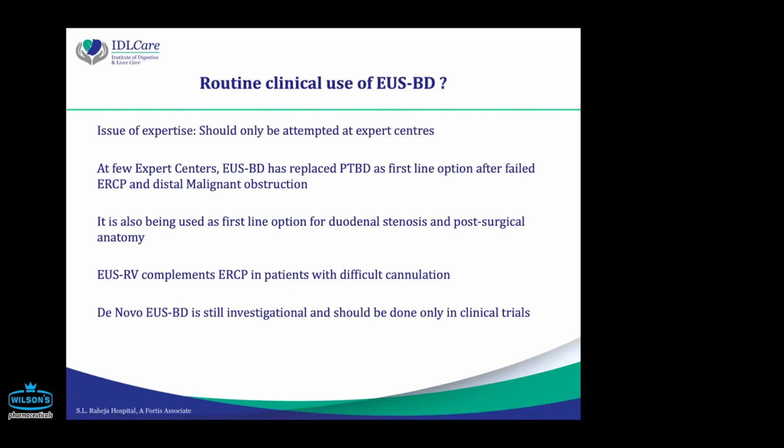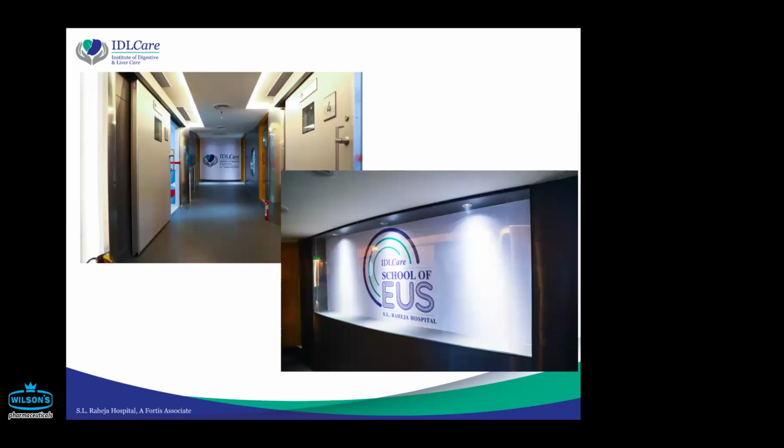De novo EUSBD: now that there are three randomized trials, should we start doing EUSBD before ERCP? My answer will be no. I will need more evidence before I will say that you start doing EUSBD before ERCP. I think we need much better evidence than what is available. Right now, ERCP remains the gold standard for the vast majority of patients, except postoperative anatomy and duodenal stenosis.